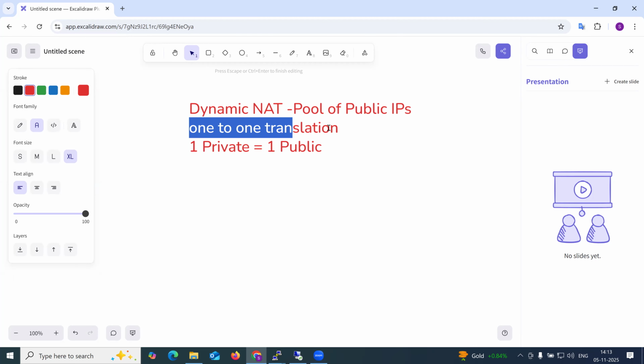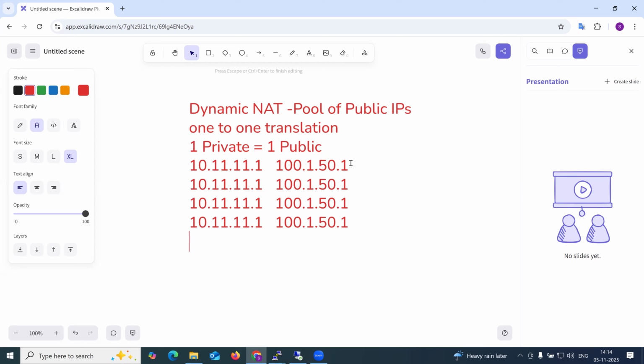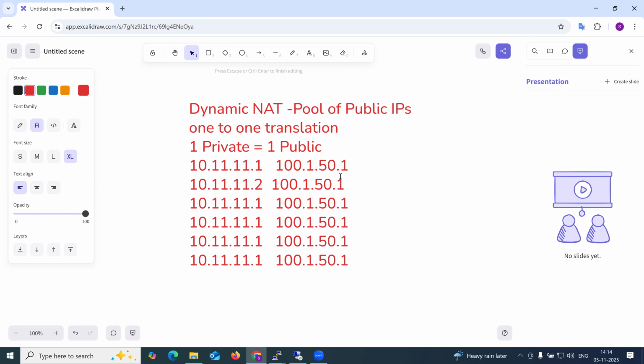So how do I say one-to-one translation in dynamic NAT as well? Let's say, for example, we have the 10.11.11.1 IP. We are translating it to, let's say, 100.1.50.1. This is the private and public IP. Here, dot 2 is translated with dot 2, dot 3 with dot 3.